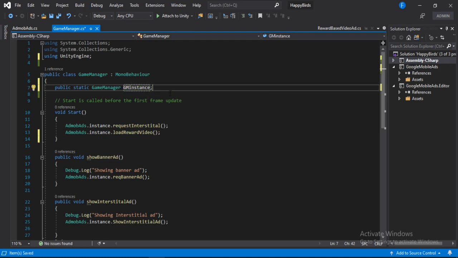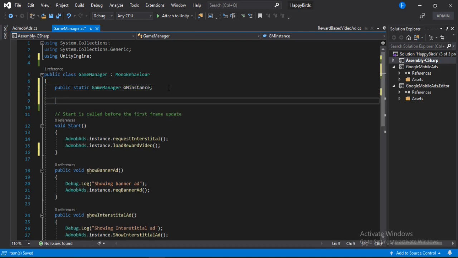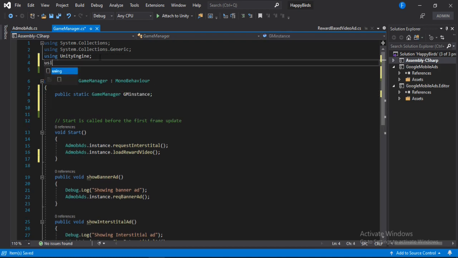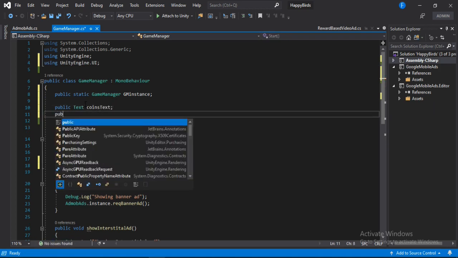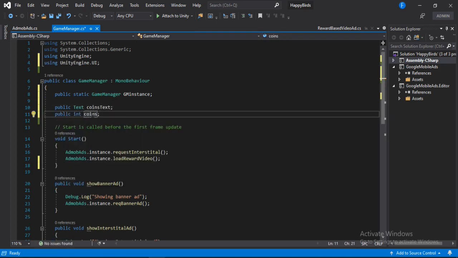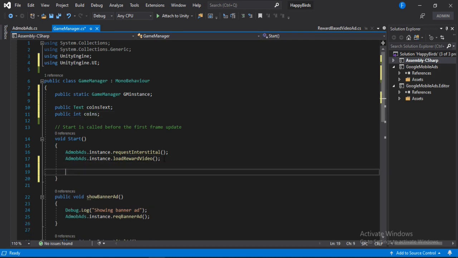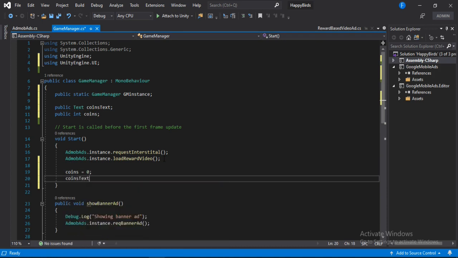And also let's make a public Text here using UnityEngine.UI. So coinsText and a public integer for the coins. Awesome, so at the start we will set the coins equal to 0 and the coinsText to coins and whatever coin we have.